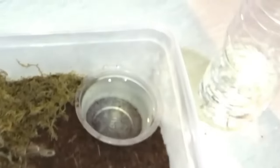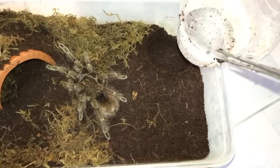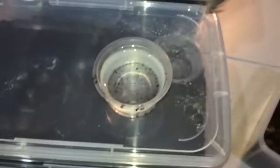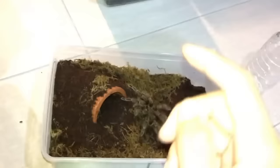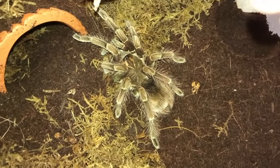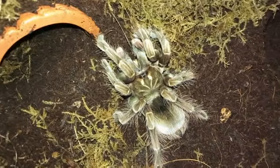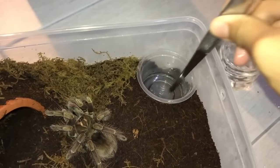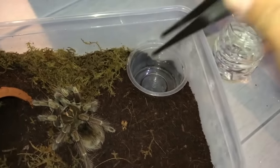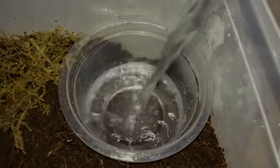This one, whoa! I'm surprised. This one kept her water dish rather clean. Ooh, she is calm today. Thank God, because this girl moves towards any food. Okay, wait, let me test this out. I've got a tiny mealworm here. Let's see if she goes for it. Let's just put it in front of her. Oh, you see? A slight move, and even the tiniest mealworm, compared to what she should be eating, she just goes for it. Incoming for the drop. Okay, because I get pretty nervous with this girl. She's already with her food, so I don't think she'll come after me.